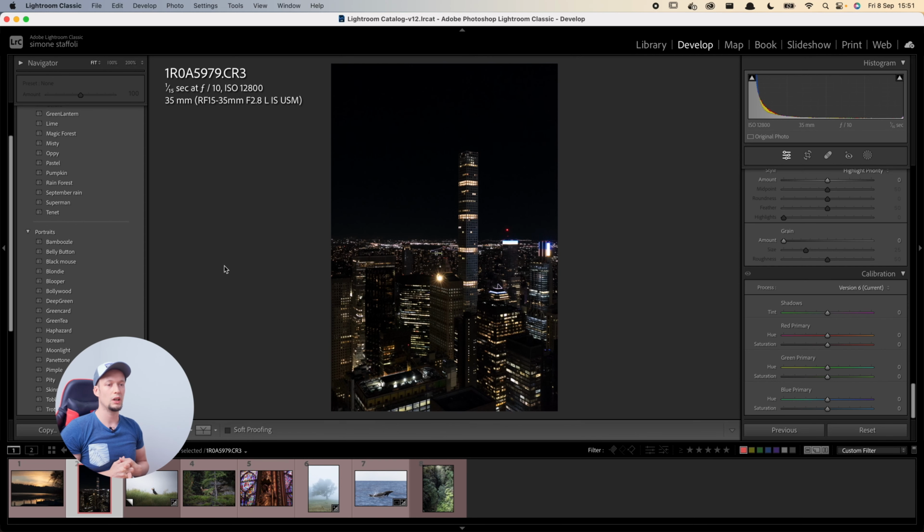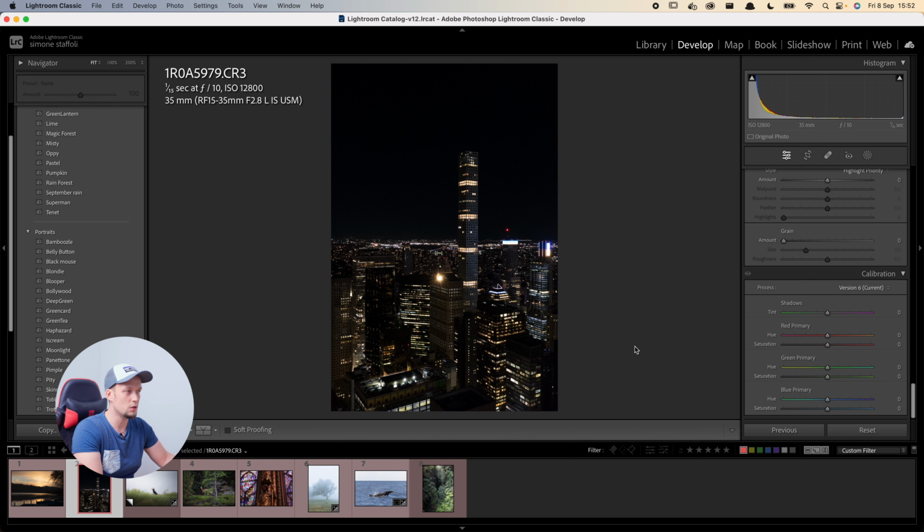Alright, so here we are in Lightroom with a bunch of photos that we will color correct today with the calibration tool. Let's perhaps start with this one. This is a shot that I made when I was in New York. A classic skyscraper kind of photo. A lot of lights going on, and here the subject of this photo, it's really the lights.